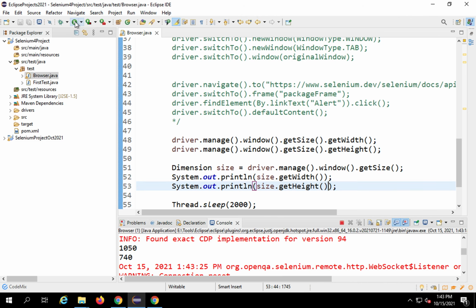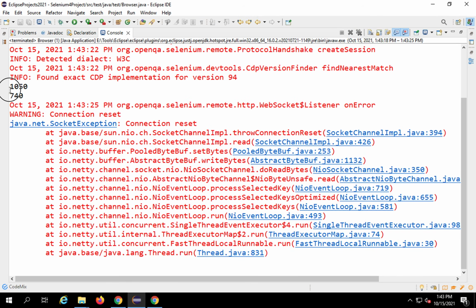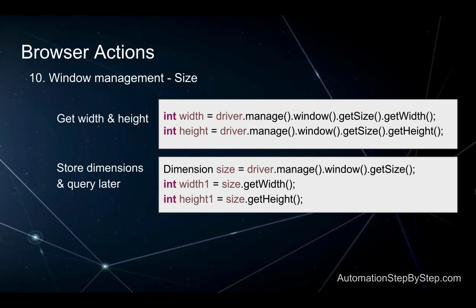Let us see, it goes to google.com, and if I check the console you can see the width and the height are printed here. So this is how you can get the width and height, and all these notes will be available in the description or the notes section of this video. If you want to directly copy the code, you can get it from there.